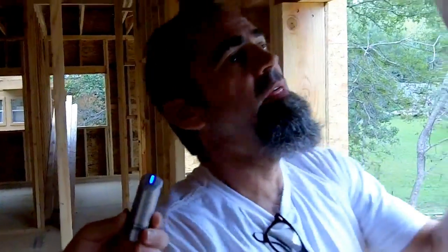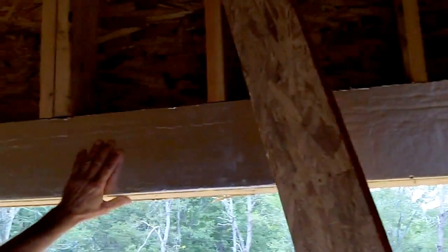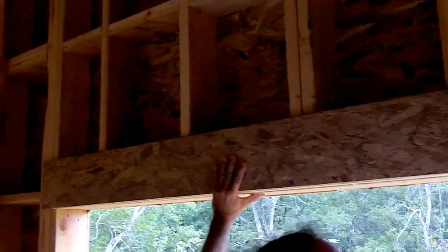Well, we're taking two layers of our 3/4-inch rigid foam. And that gives us an inch and a half, and then one layer of half-inch OSB sheathing. And that fills our cavity nicely. It doesn't take any time, really, to just rip all our foam, set it in place, and then a little strip of OSB that locks everything in.